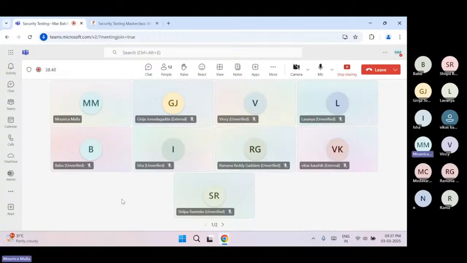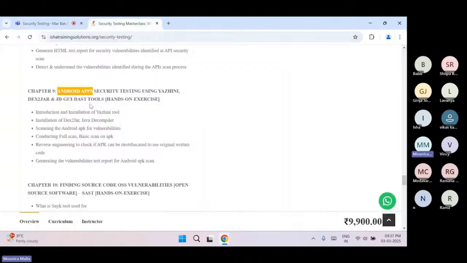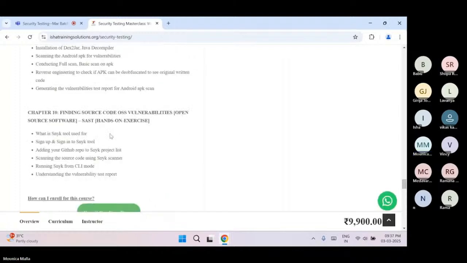If I'm seeing the same source code as it is, I can also prepare another app with some other name, use the same code, release it in the market. Right? I can defame the original app owner. But if I reverse engineer and I'm seeing some junk data or nonsense data, then the developer has protected his source code because he knows that a person called Kiran will come and see my code in the future. So that testing we are doing in chapter 9 using the famous tools called Dex2Jar and JD-GUI. An alternate is also planned here called Yazini tool, which I'm going to show even with that tool.